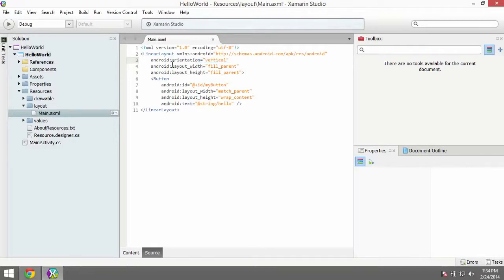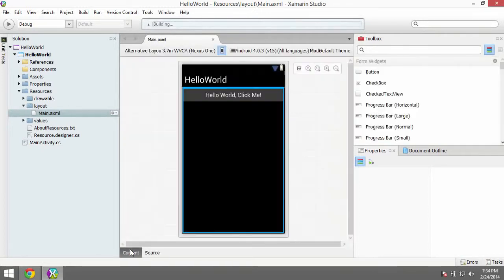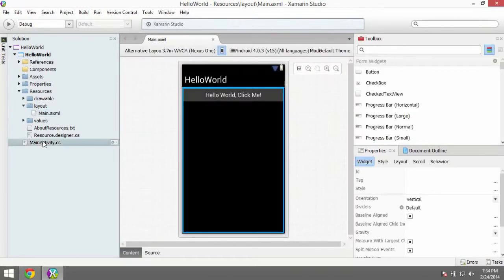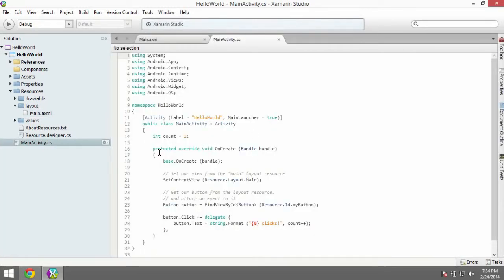Okay, so that's our quick tour of how these Android assets work together. So again, main activity, think of this as our main entry point. We're trying to find the content view of what's called a resource in Android, and that's our main AXML. That would be our view file. Then within that, there's a little bit of code that happens here. We want to find what they call a view by ID, and they're actually looking for a button with a resource ID of my button.